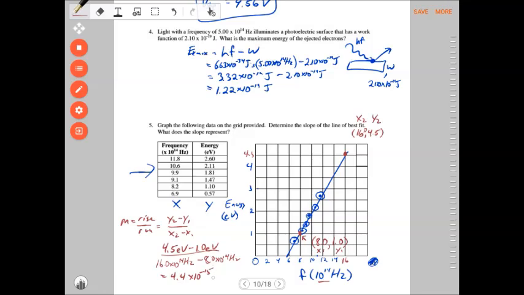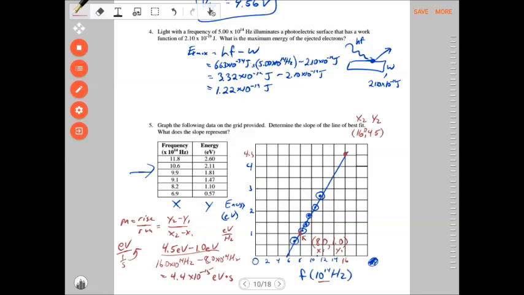Okay, and remember this is going to be EV. Now, technically it's electron volts per hertz, electron volts divided by hertz. However, remember our hertz is 1 over second, so I go right over here, divided by 1 over seconds. Now remember, we can't have fractions inside fractions. So how do we divide fractions? Remember, we flip and multiply. Oh, so that S just comes up. So it's EV times S divided by 1, which is just EV times S. Hey, look at that. 4.4 times 10 to the negative 15.